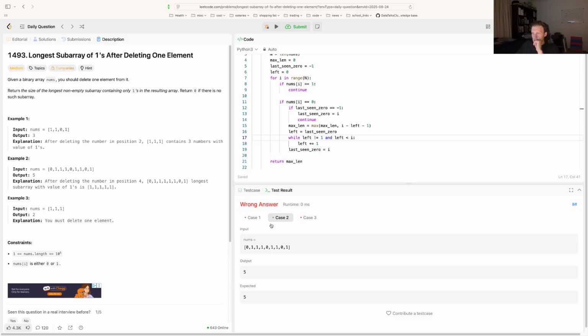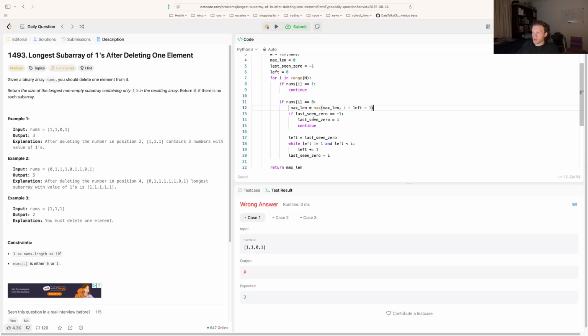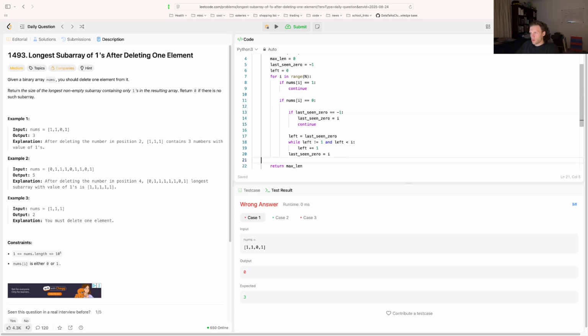Okay, I like the answer so far. We got the right answer here. We're not getting the right answer here because we're never getting into this check. We should put this check here. Or here, actually. Or no, wait.